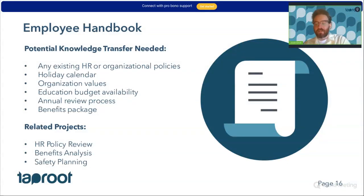But some of them are, every employee receives the same information about the rules of your workplace. Your employees will know what you expect from them and what they can expect from you. And you'll buy yourself valuable legal protection if there ever arises a conflict that has to be settled through mediation or something like that. So if you are a volunteer-run organization or do a lot of work with hands-on volunteers, you could also consider creating a volunteer handbook that sets a set of similar expectations if you're using an all-volunteer workforce.